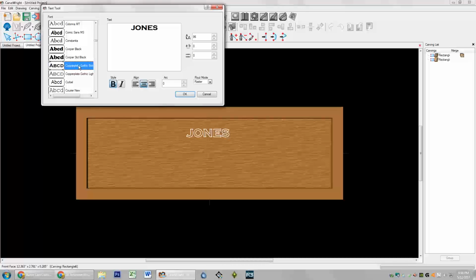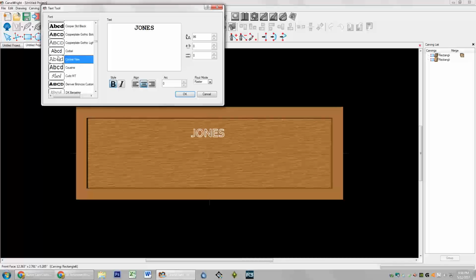I don't like a total sans serif font, but I don't like a heavy serif font. Like this is sans serif. You can see there's absolutely no decorations on the ends of the letters. And this would be, well here, Courier. This is kind of a heavy serif. You see it's got heavy decorations on the end. Copperplate just has very light decorations on the ends of the letters. It's a bold font, and to me it just looks really good.